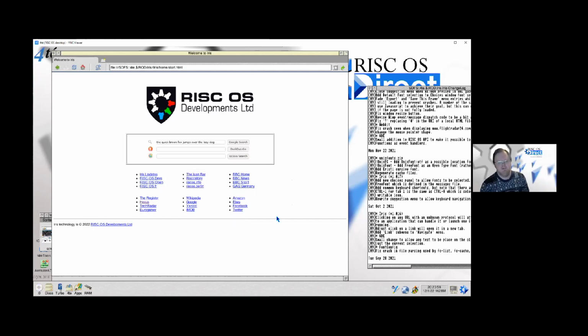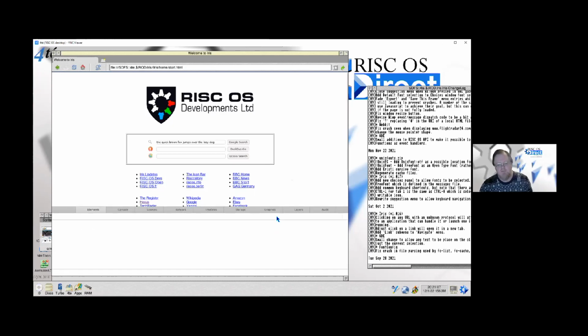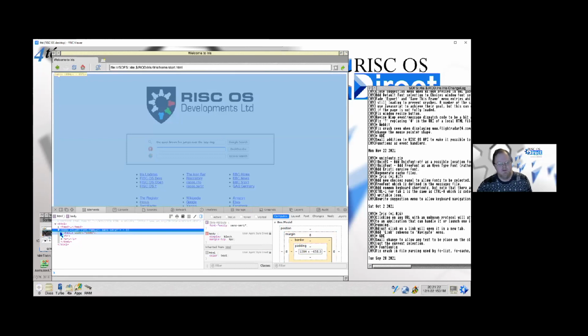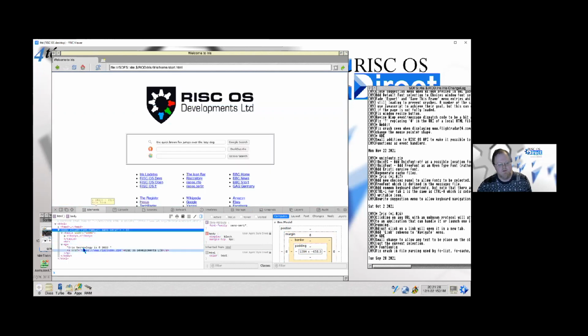One of the coolest new things is the web inspector. It's still a wee bit on the slow side, but basically this allows you to completely disassemble a web page and actually see visually the properties of each aspect. So when you click on something, you can see things highlight as we go through each individual element.